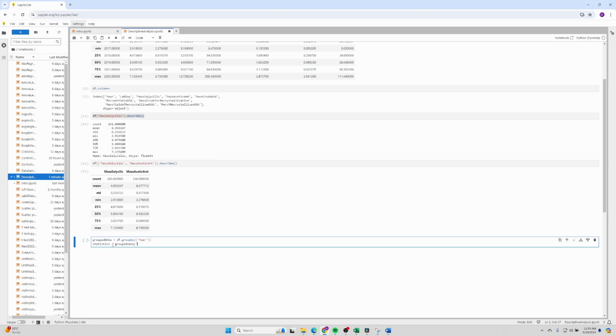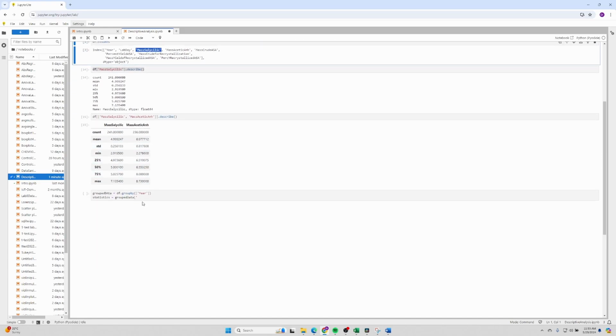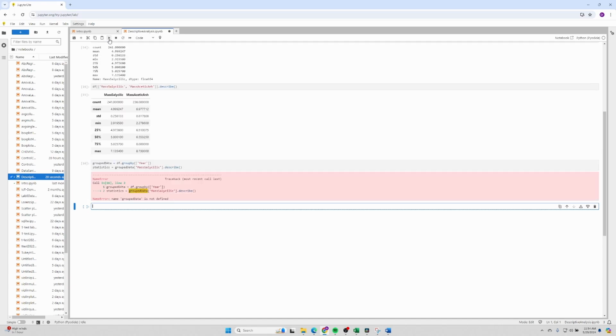And specifically, I want it for the mass salicylic. So let's go up here and get our title for mass salicylic. Put that in. So this is going to group year by year, and it's going to do the statistics, the describe function that we're about to do, specifically on the mass of salicylic acid column. So let's put in describe, and that's our function. So the hope is here that we're grouping by year, so we should see an output for year by year, and specifically the mass of salicylic acid, we want the descriptive statistics for that. So if we run this, let's hope for the best.